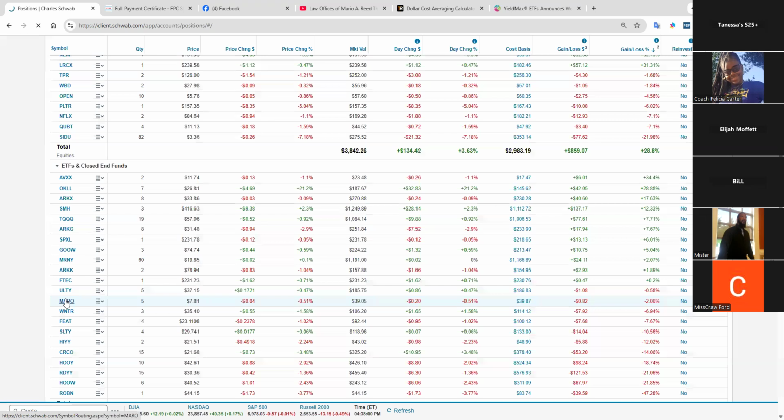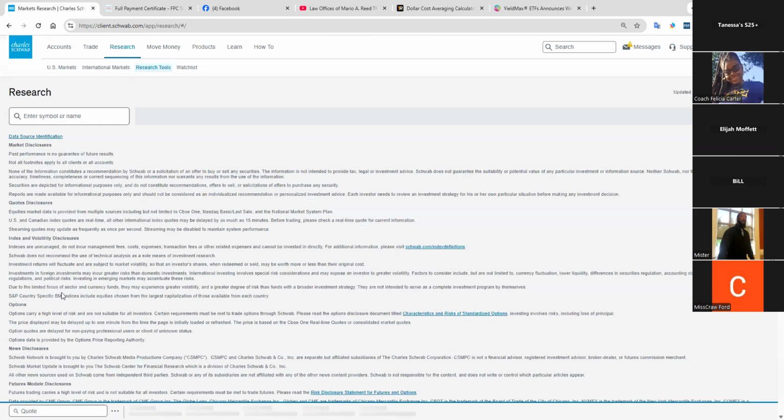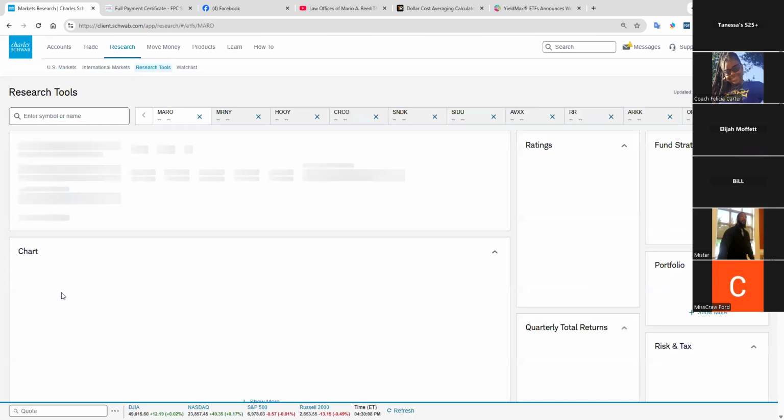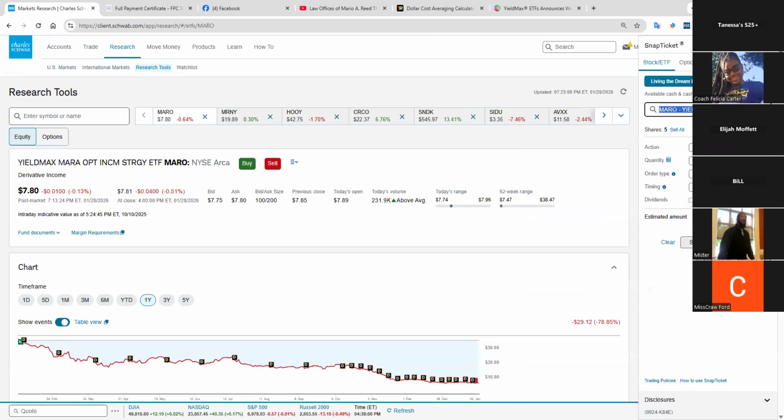Morrow has depreciated by 2% in terms of its share price, but it's paid me a dividend. So I'm okay with it depreciating because of the fact that I'm getting money. That's how the high yield dividend paying funds work. You buy it, and then it pays you a dividend. You can use those dividends however you want. So we've got Morrow, which is paying out a very nice dividend this week. Same thing we're going to do.